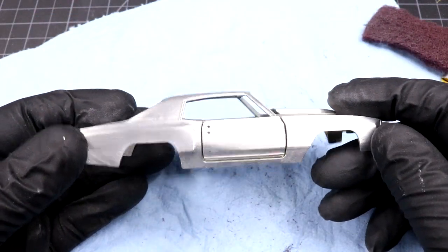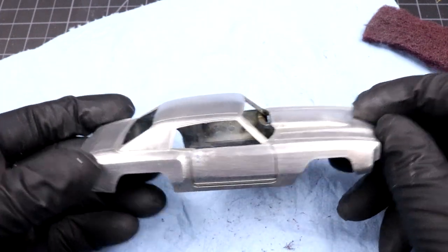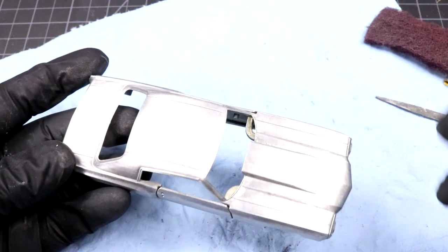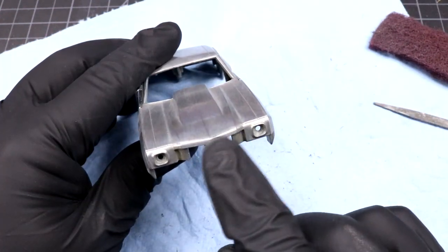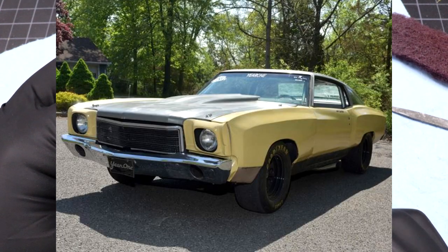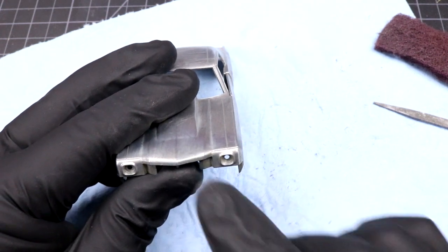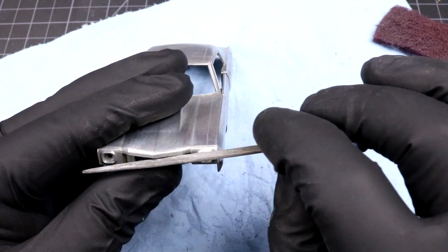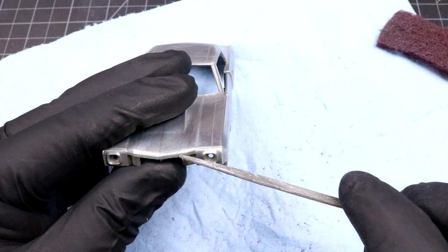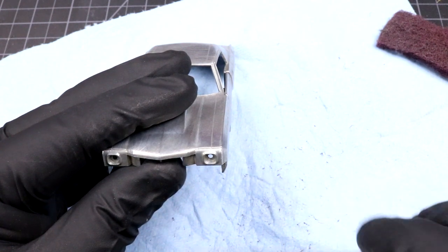So I think we are about ready to go into the paint booth. We're going to get creative, doing some taping here. We've got all kinds of little panels we're going to have to tape off to simulate some repairs. On the movie car, right here, the hood was a little bit tweaked, but the grill didn't look damaged. So I'm not going to be able to tweak this hood. But what I am going to do to simulate the tweak is take a file and remove a little bit of material right here just to create a gap between the grill and the hood just on one side.